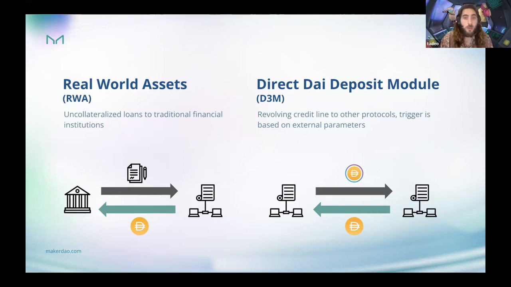Also, we have what we call the D3M, which you can think of as a credit line to another protocol. A good example of this is Aave, a borrowing and lending protocol. In order to supply DAI to Aave, you would first have to build a vault to yourself and then move that DAI into Aave. What we're able to achieve with the D3M is that Maker itself mints DAI and sends it directly into Aave, getting back as collateral the representation of that DAI inside the Aave system. We're able to basically cut the middleman and, while trusting another protocol, provide liquidity straight into the market.